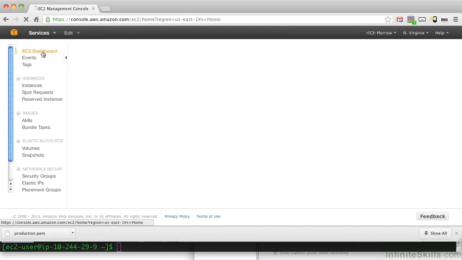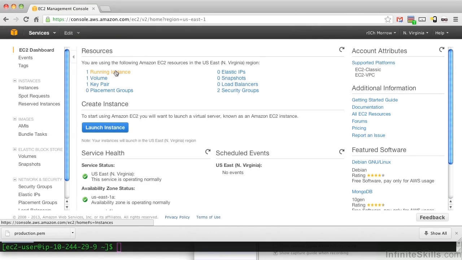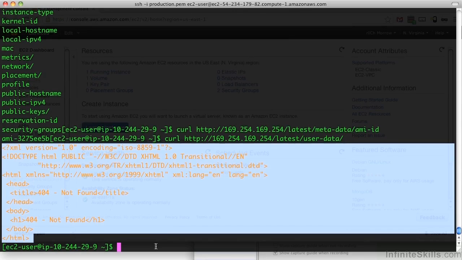If you click back on dashboard, you have a view of everything that was created on our behalf. The running instance, the volume, the key pair, and an additional security group. Although I recommend leaving this instance up for the rest of the course, you may want to terminate it now. Instead, I'd go back in here and poke around a bit, see what else you can do with the terminal.